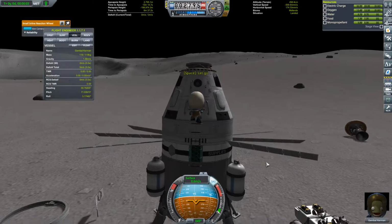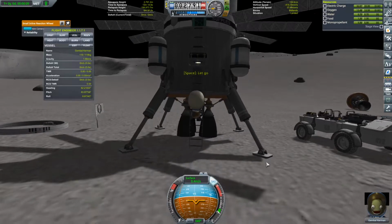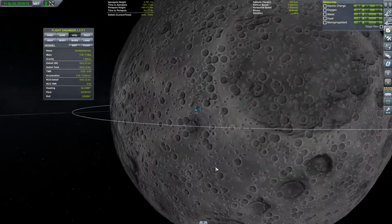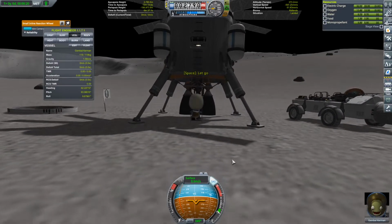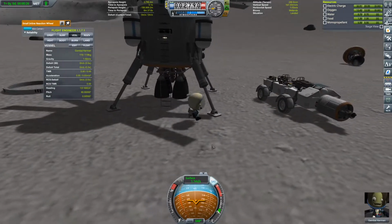Now, if we were to drive over to our science lab, which is a long way away, it's over there. But if we were to drive to the science lab, we could technically plug the rover into it, power it up, and level up our Kerbals. Not that I need to. Don't need to. Ooh, what are you? Going for a bit of a jolly there. Okay.